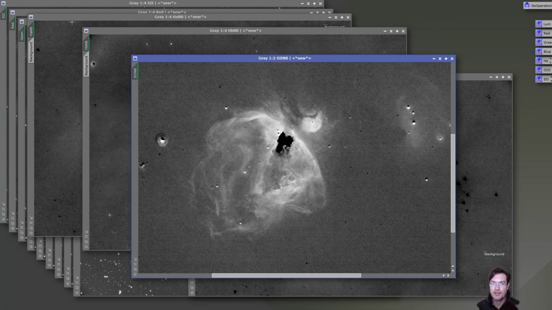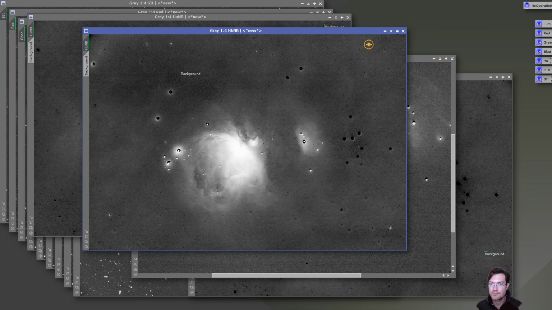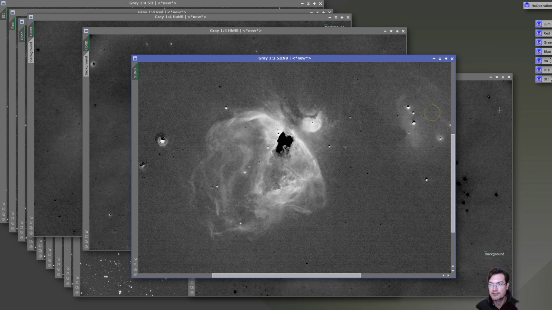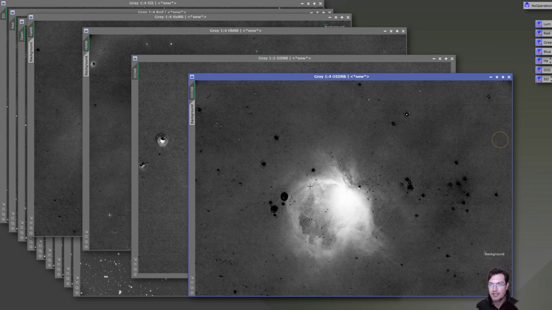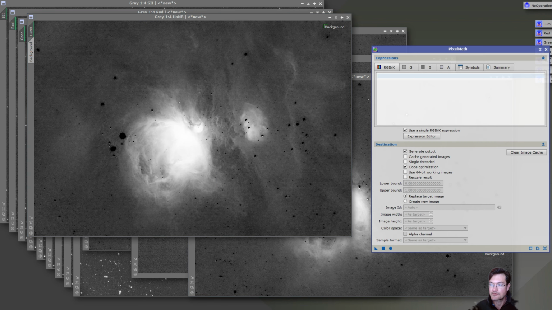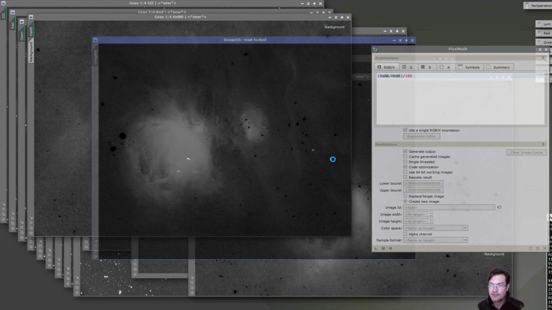And there we go. Now you have your H alpha continuum subtracted, your H beta continuum subtracted, your S2 continuum subtracted, and your O3 continuum subtracted. Again, depending on how you're going to do your dividing and all that, you could just try right away H alpha narrowband divided by H beta narrowband, and then we're going to divide the whole thing by like 100. Since we can't have any values over 1, it'll get clipped. Let's just go ahead and give that a go and see what that looks like.